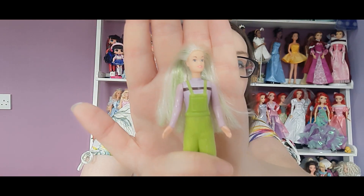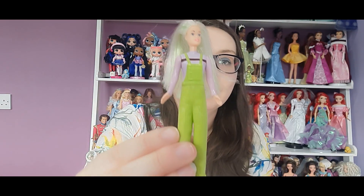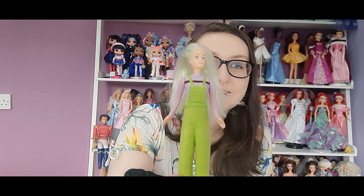She's got green highlights in her hair — I don't know if you can tell — and she's got this really cute outfit with dungarees. She's from 1999, I believe. It's hard to tell because it's moulded into the plastic, but she's very very cute and seems to be a very common one.